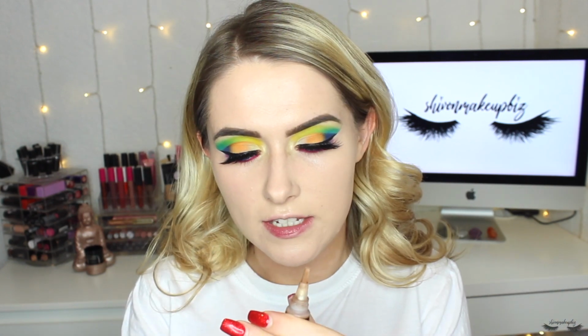For my cream contour, I'm going to go in with the LA Girl Pro Conceal in the shade Beautiful Bronze. She doesn't have much left, which is why I'm using it, just to try and get rid of it. I do really like this concealer. It just gets forgotten about nowadays, so I'm going to try and use it up under my cheekbones, around my temples. You know the drill, people. You can see what I'm doing.